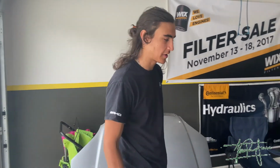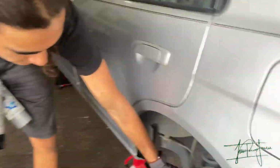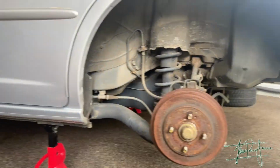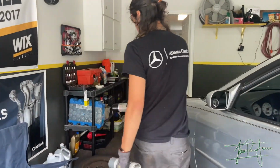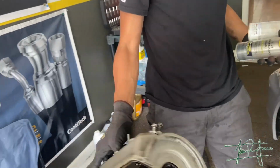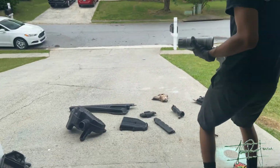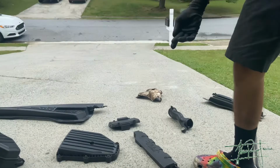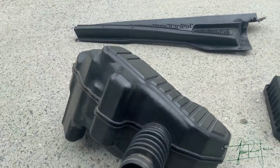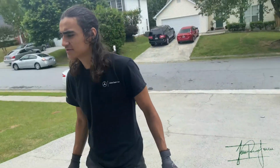Okay, so right now we're gonna be painting the rims. Like I already told you, they're gonna be black. And I'm probably gonna paint this black as well. I already sanded it down, but it's just a little rusty. We're also gonna be doing this one right here. And then all the covers. Like I already said, this is the head right here. We're gonna paint it silver. And all these plastic boxes, I already cleaned them and everything, but as you guys can tell, they're still not perfectly fine. So I'm just gonna paint them black over it, and it's gonna look pretty good as well.